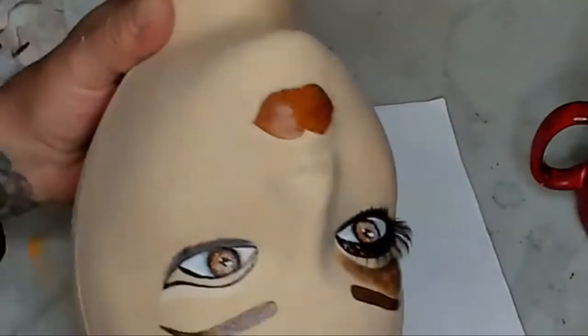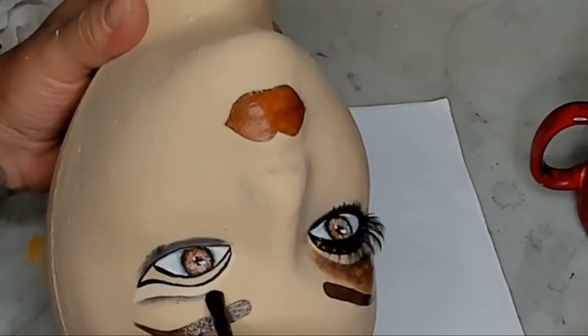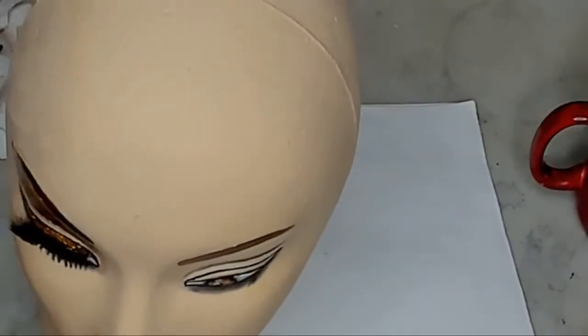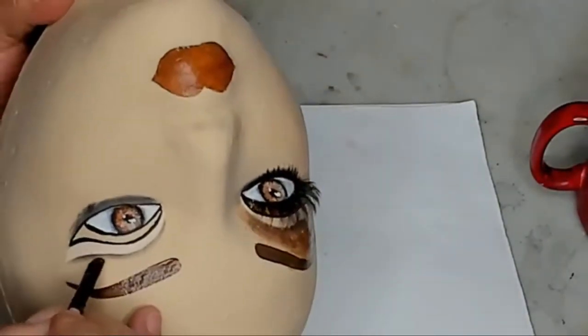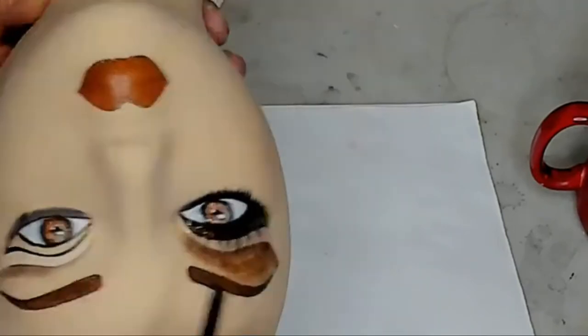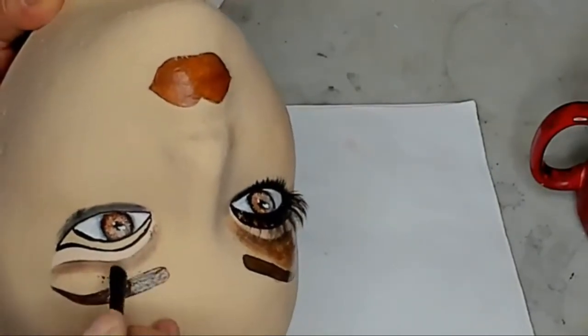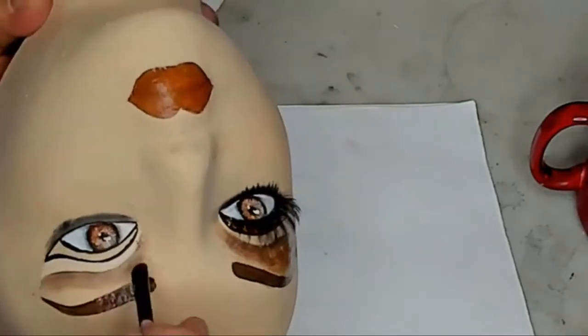I'm going to take the black and just go right here at the edge of that rosy beige. We don't want it to stay black. We're going to move to a brown. I'm just using a contour palette that I have. Let me see. Now you can use regular paint to do this. I just wanted to do this in hopes that I have some pitting here and the eyeshadow really picks it up. But if you have a really nice smooth surface, it's not as bad. Okay, I'm just using the darkest brown that I have.